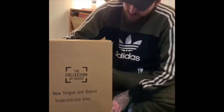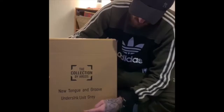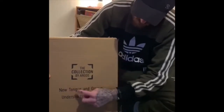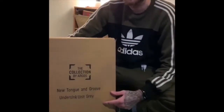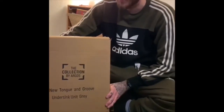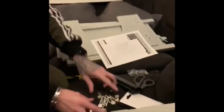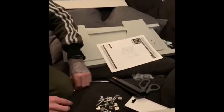Today we're back with doing this under sink unit in grey, new tongue and groove. So yeah, gonna open this and get all the parts out and let's get building this. Right, now we have all the parts out, the instruction manuals, all the tools here. All the bits here, don't lose them.